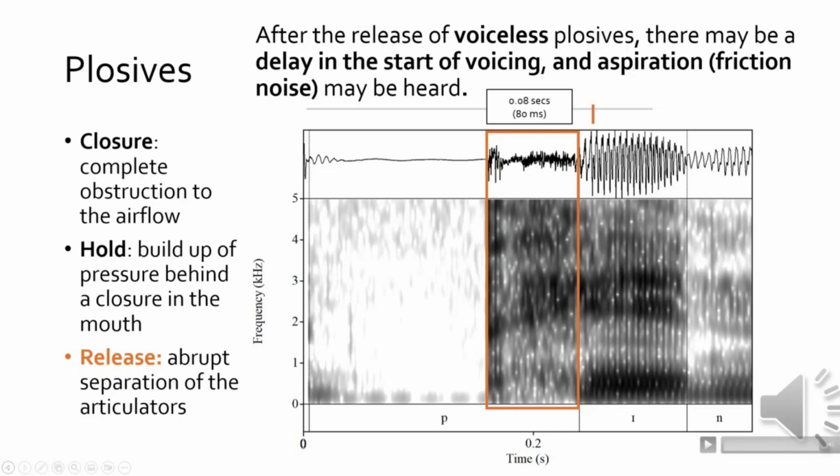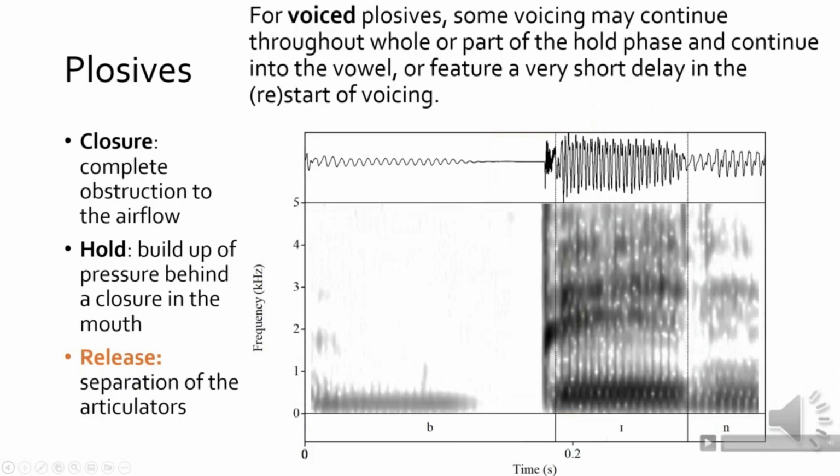Pin. Okay, Pin. That's the word pin. If we compare that with the b sound, if we hear Bin. Okay, that's the word bin, then we can see that that distance is a lot smaller. Bin. Yeah, very, very small. Notice that we also have some leftover voicing, yeah, for part of the closure or hold period, but then the voicing dies out, yeah. So it's not true that the b is necessarily fully voiced, as we can see here.